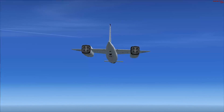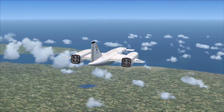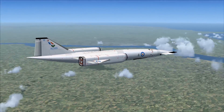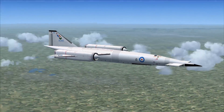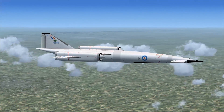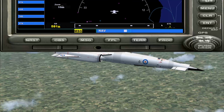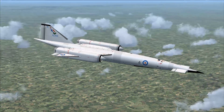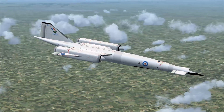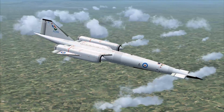Alright, so our current problem is we are at an unknown altitude, at an unknown speed. I have to sort out where we are and what's going on. So let's pull up that really big thing. Let me see if I can make it smaller. Come on. Alright, I'm going to put it on the other screen so I might have a shot at reading it. No, come back here. There.